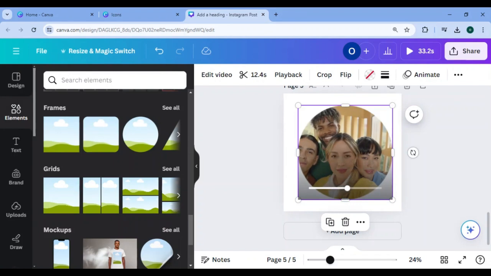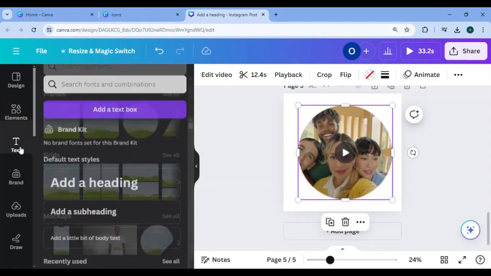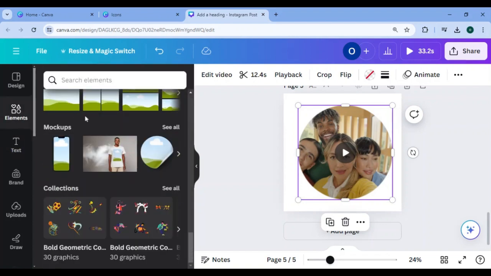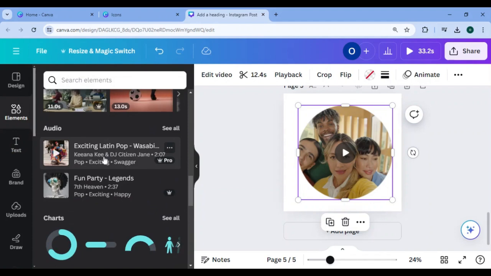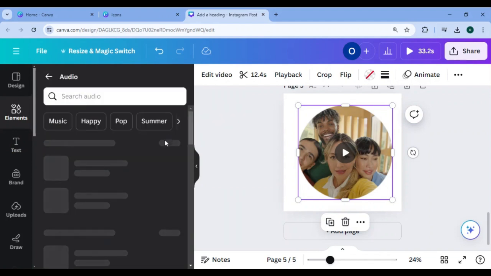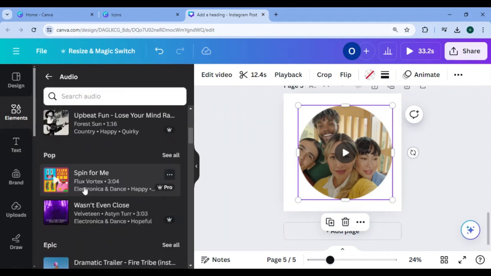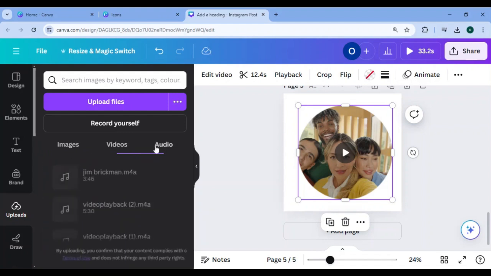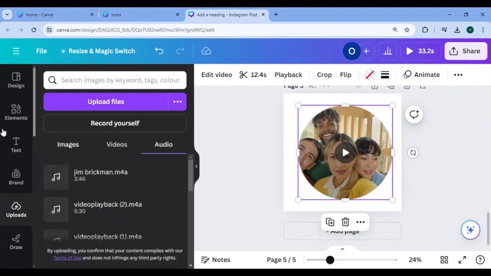Now if you want to make a video, you can add an audio too. Most of these videos don't have sound. If you want to add a sound to it, there are audios available on CANVA that you can explore. You just pick any of them and add them to your video. And if there are audios that you want to upload, you can also upload audios, not just pictures. You can upload images, you can upload videos, you can upload audios. All of these are possible. Do you understand?